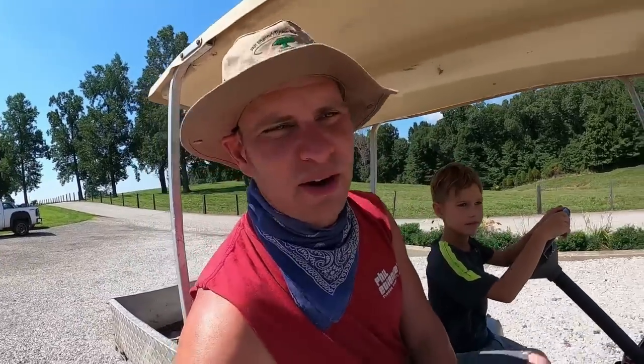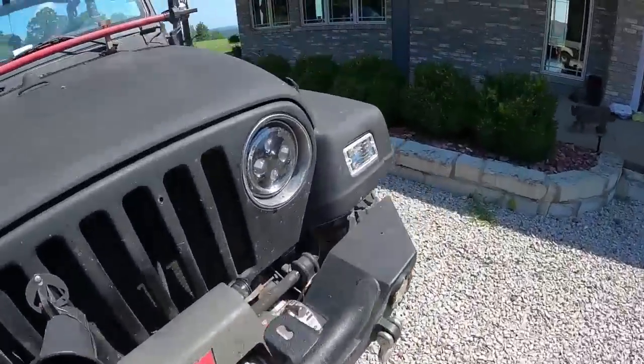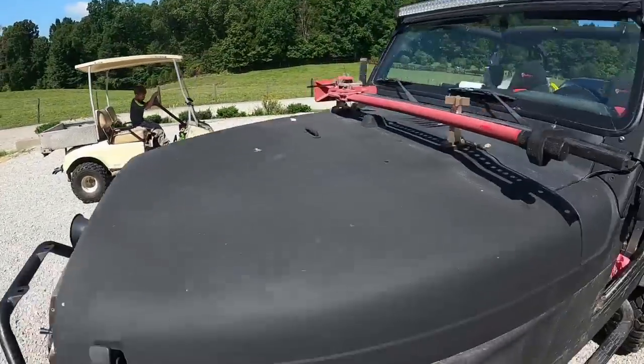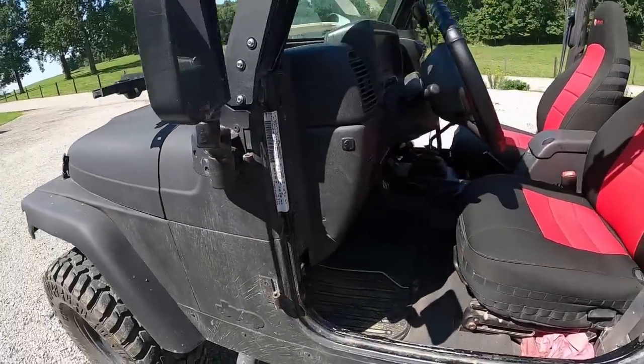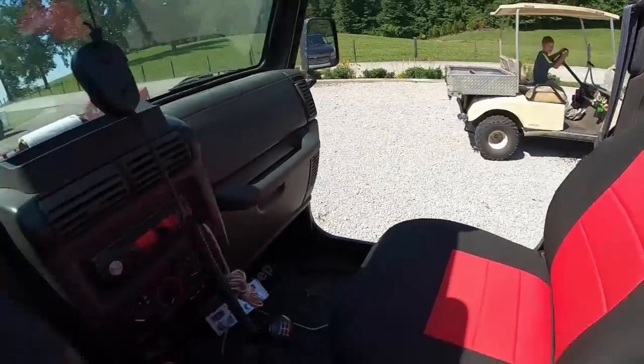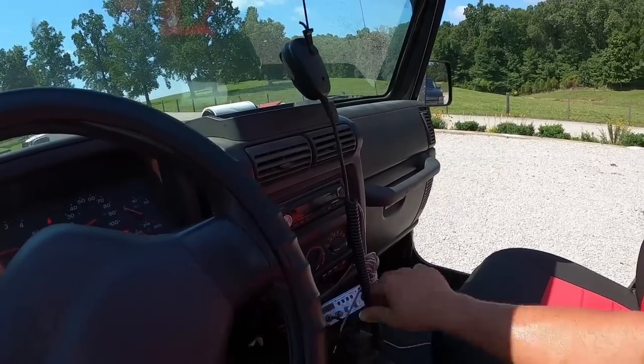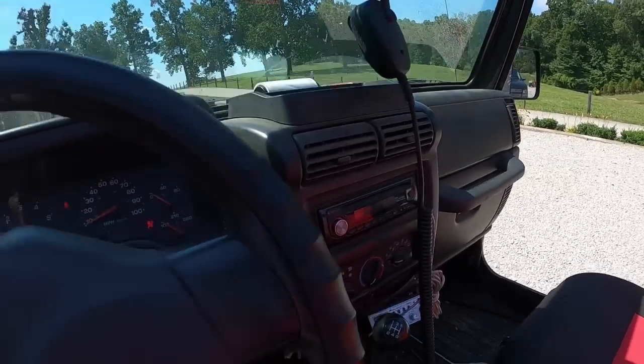I don't think he buys any of my crap. All right, I'll be right back. You go up there with your brothers. Okay? Well, there you go. I'll be back. Gosh, I love this thing. I love this Jeep.